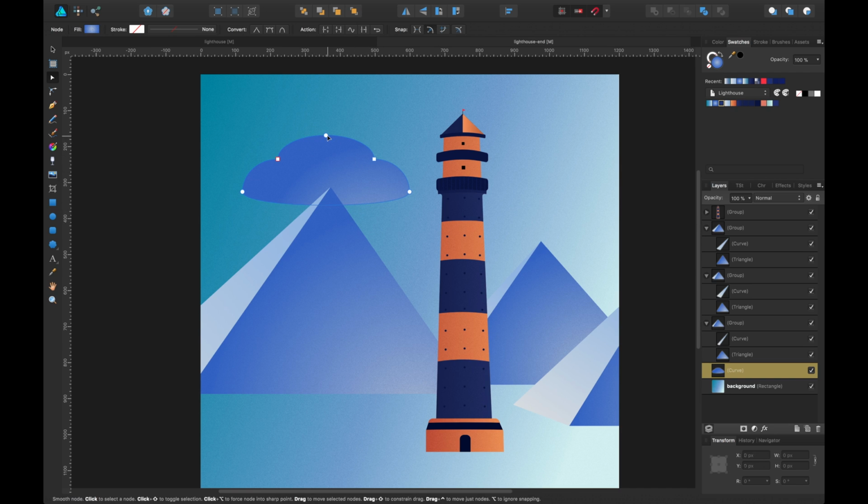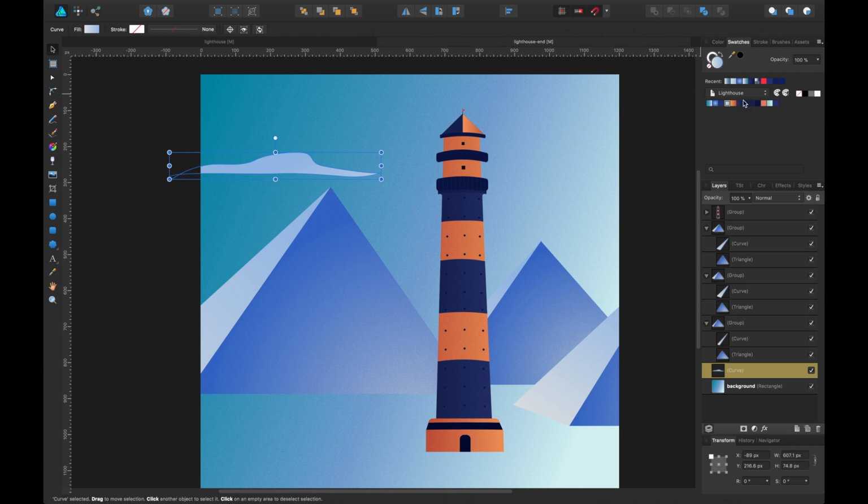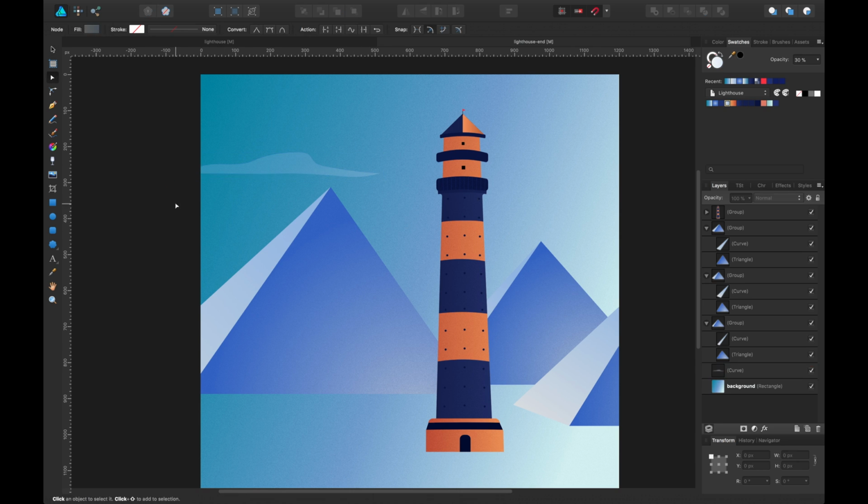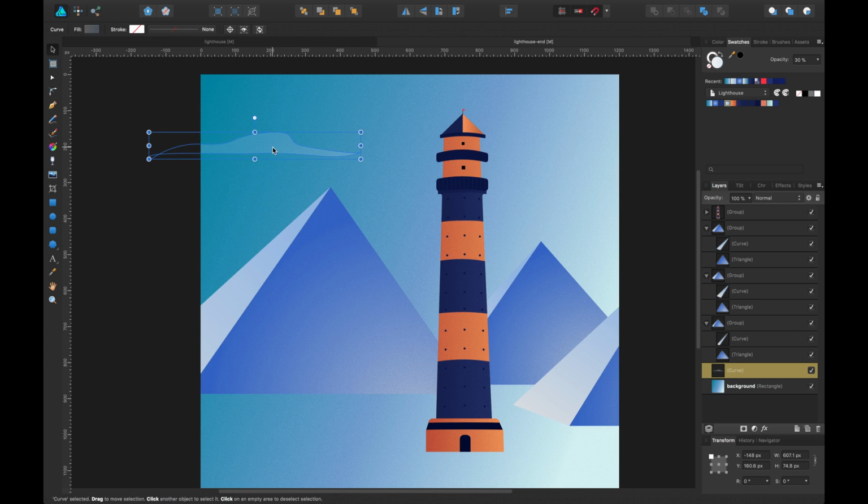And I want these to be pretty wispy, so that nothing like super, I don't know what the term would be, but just nothing super perfect. Just kind of want them to wisp through the scene but still be present. We'll go with this color scheme. Maybe this one, and then just tone down the opacity some. They'll blend into the sky and it'll kind of look green, which is what we're after.